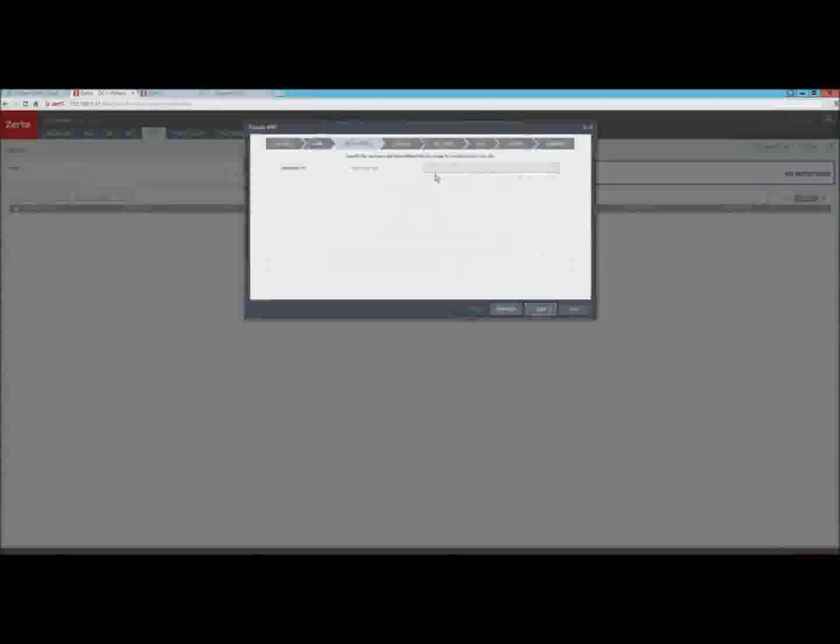And this is where it gets really cool in Zerto 4.0 because for the recovery site, I can select any target Zerto manager paired with this VMware site. So I can select AWS, Hyper-V, or VMware. From a Zerto point of view, it really doesn't matter anymore because it's completely hypervisor agnostic.